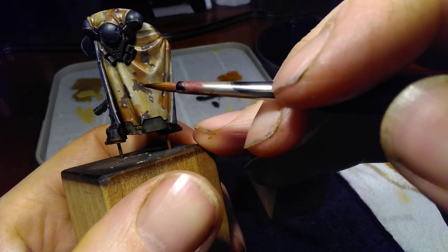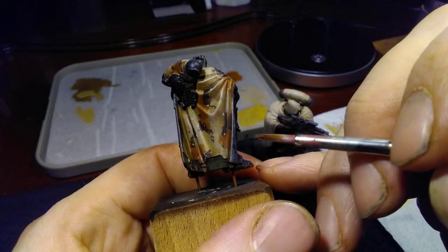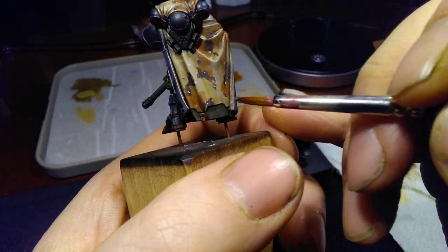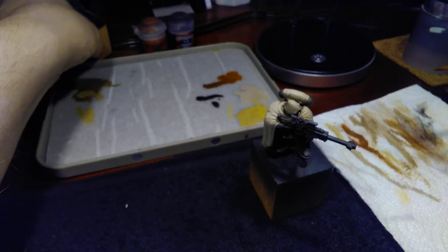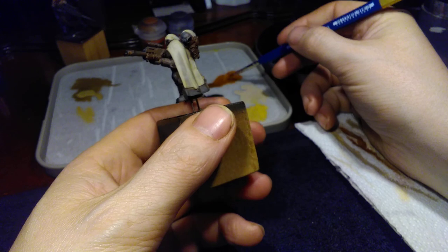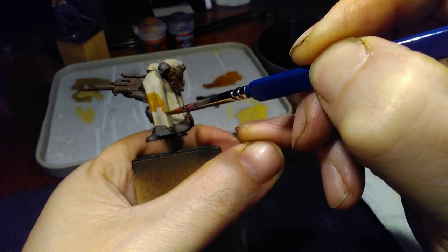So we have the huge spots of Mournfang Brown, doing several layers to get it a bit shadowy and contrasty. Then we'll add the Rhinox Hide pattern over it, and wherever we want a white dot, we place a dot of Rhinox Hide before that. So I start quite thin with Mournfang Brown to line out my pattern.